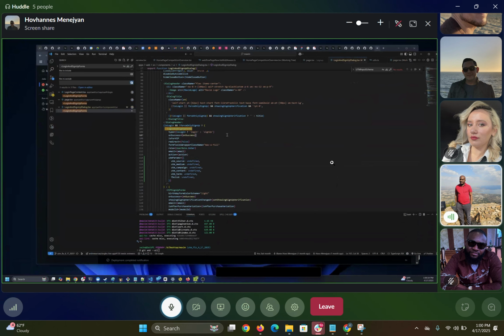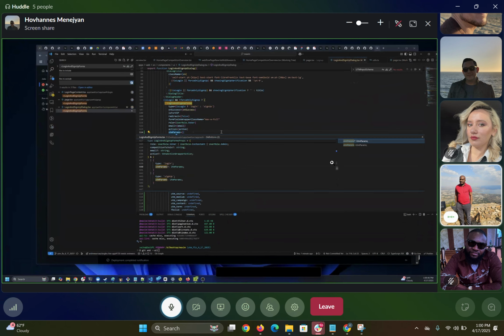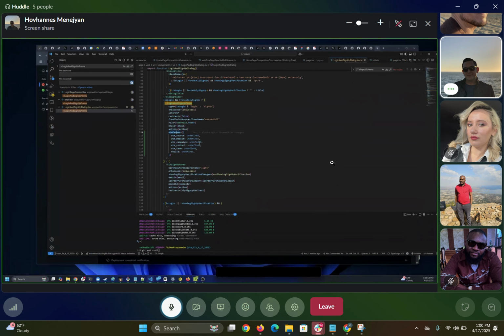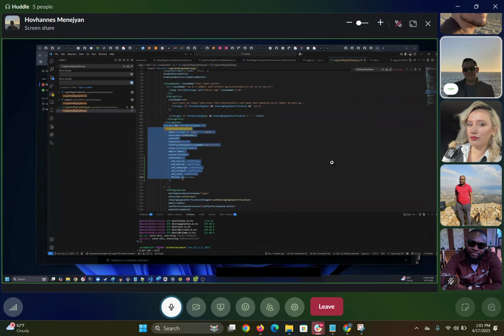I think you can do a generic on the JSX, right? What do you mean? Put a generic on the component and then specify the type. It's already generic, doing that. It's just that when I'm passing it from the other side, it doesn't know if this is a login or a sign up. That's why it doesn't work. We can isolate this, but it doesn't work.